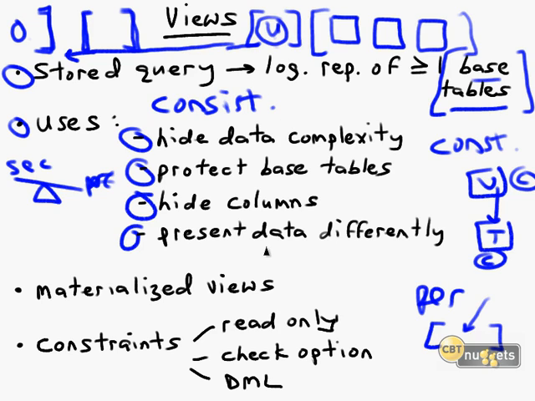Now, the views that we're concentrating on in this course are standard views, what are called virtual tables, non-materialized views. We also have another kind of view that's beyond the scope of this course, but I want to discuss it just briefly for completeness, and that is the materialized view. Let me bring up a new whiteboard and I'll describe that in a little more detail.